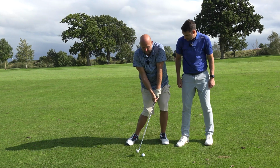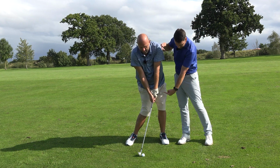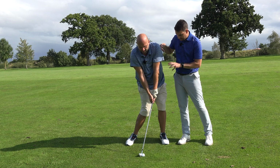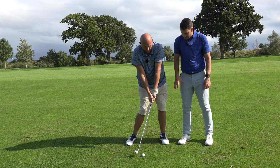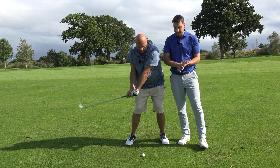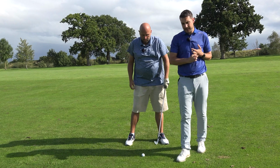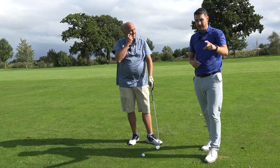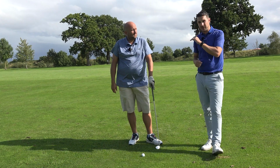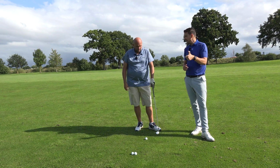There you go. Right. Left hip's over left foot. Left shoulder stays behind the left foot. That is beautiful. Okay. Pressure in there. Yeah. So that's now giving him more opportunity to compress it. We've squared the face up a little bit. We've squared the takeaway up a touch as well through a grip change. And that's really key. What Peter was working on was absolutely perfect. It was correct, but he wasn't in the position to actually do it.